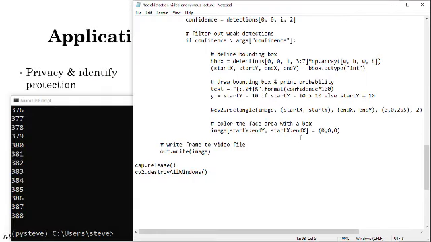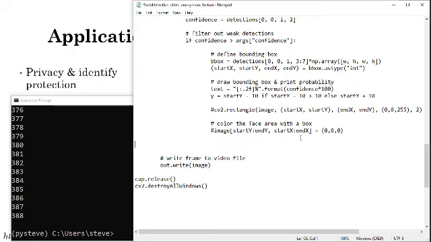Now let's say instead of covering or coloring a face, or the region of interest for a face in a particular video frame, let's say you wanted to blur the face, right? So you wanted to take that region of interest and blur that detection. How would we do that? Well, let's implement that here.